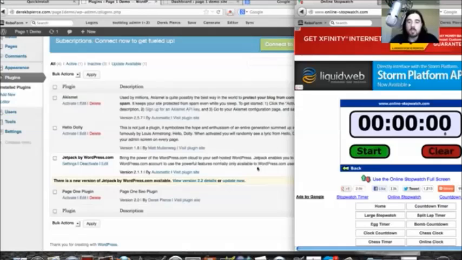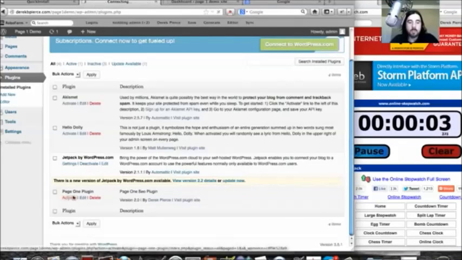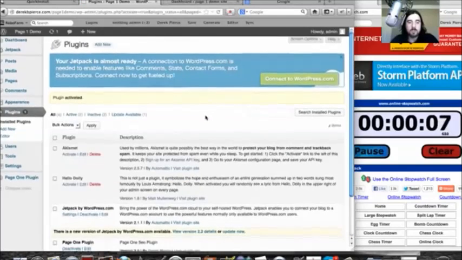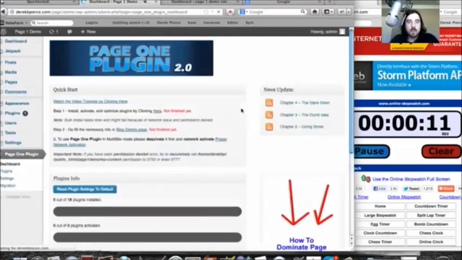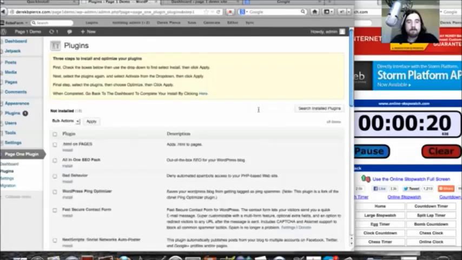So let's just click start, and then I'm going to activate the plugin. By the way, this is a brand new WordPress blog. I haven't done anything to it, so I'm going to activate that. Then I'm going to go to the Page One Plugin tab, and as the instructions show, your customers will see these instructions here. All they have to do is just click here for step one to install the plugins. And then they click right here, and this will install these all in one whack. Click apply. Also, there's instructions above here letting them know exactly what to do.